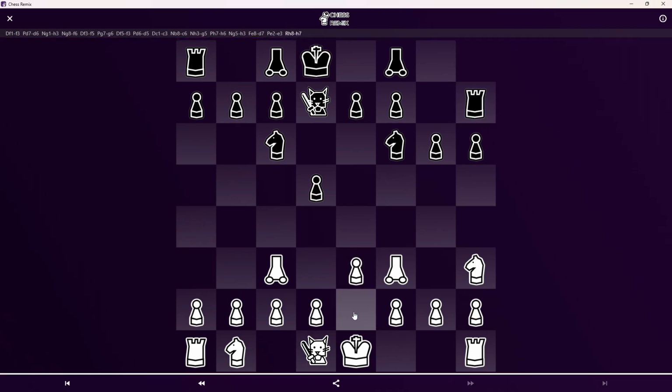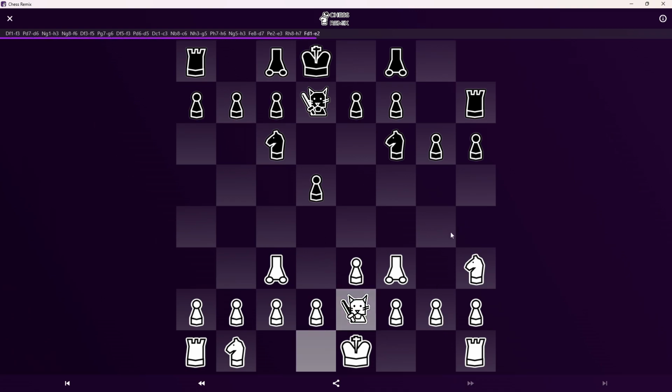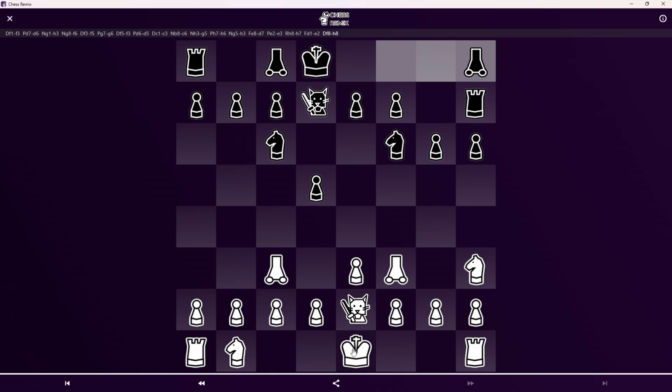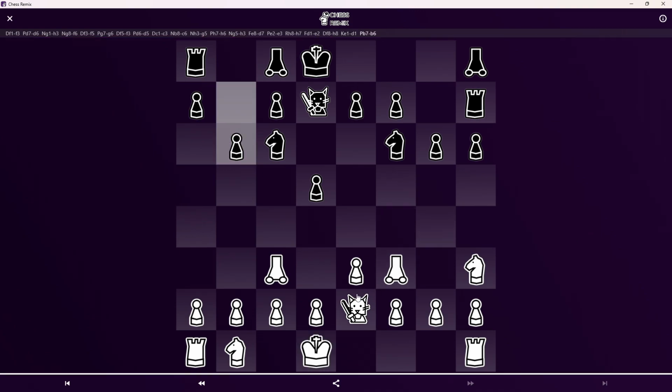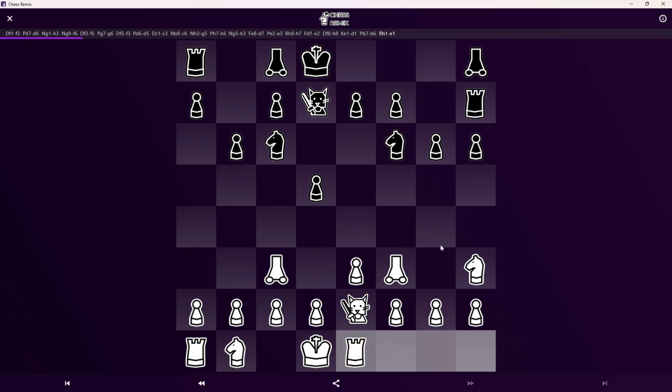Okay, we're going to move the cat sword right here. Then we're going to move the king over here. Okay, and then we're going to move the rook over here.